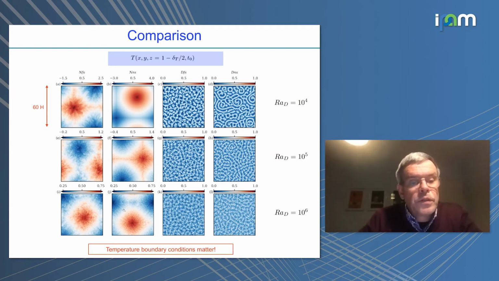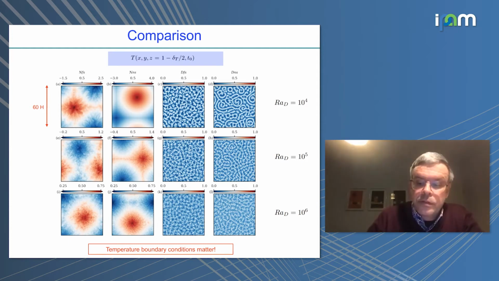The situation changes completely if we go to the flux boundary conditions, where you see basically a big pair of convection cells, red and blue, which fill the whole domain. And that is something which we observe for all 3 sets of Rayleigh numbers. So it looks like the temperature boundary conditions really matter for the structure formation, much more than the free slip or no slip condition for the velocity field, simply because the temperature fields in these corresponding cases look very similar, as you can see.